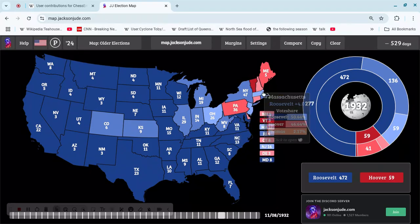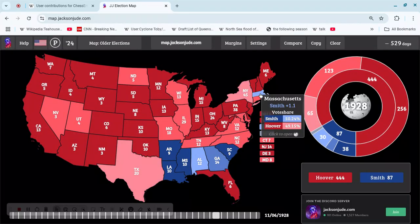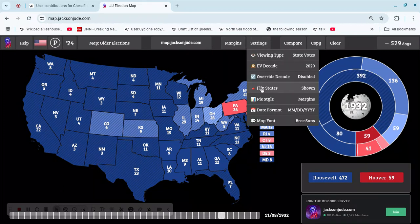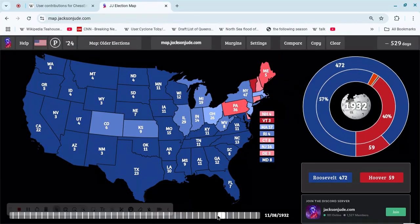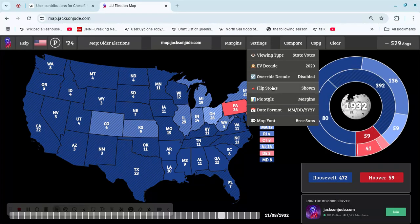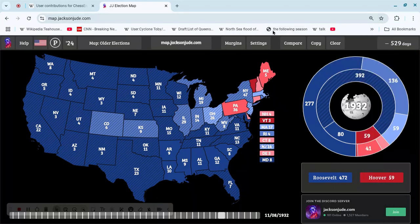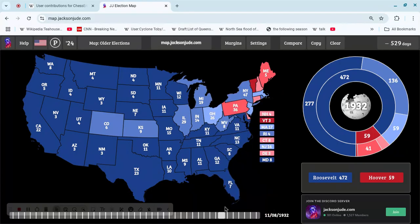So that's an interesting tidbit, too, as to how Massachusetts barely improved towards Democrats. It only swung to them by around 3%, despite the election, looking at it from a perspective of the popular vote, despite the popular vote flipping to the Democrats by roughly 34 percentage points. And notice how 392 electoral college votes wound up flipping to the Democrats.